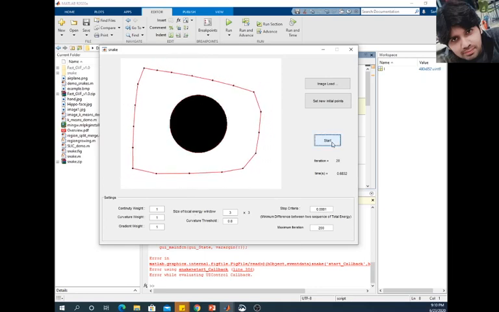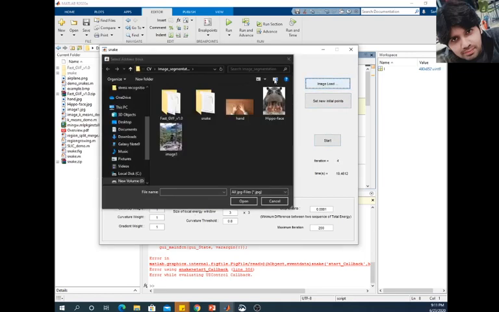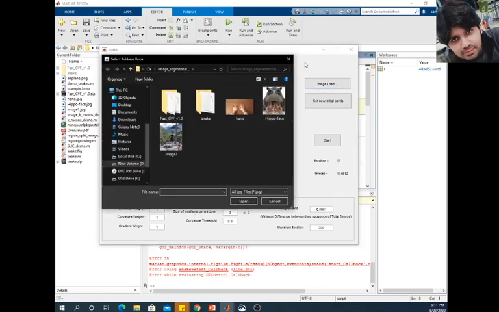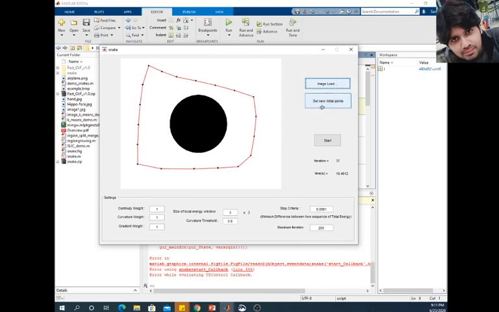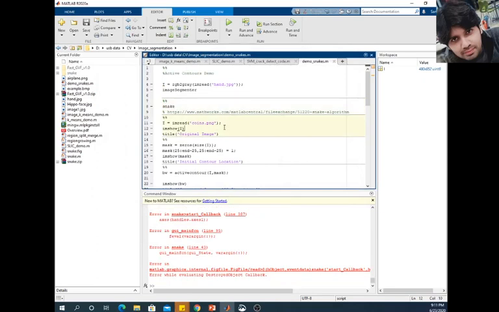So here I have made the points bigger, farther away, and you will see it still gets some. Let me just load again this one.